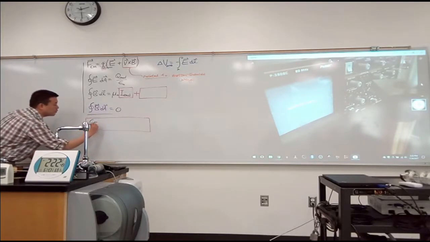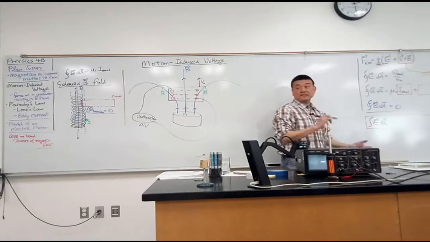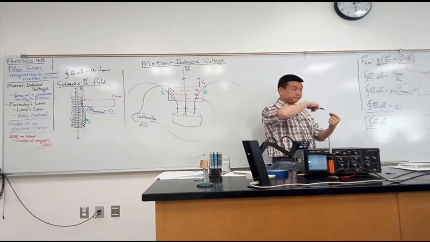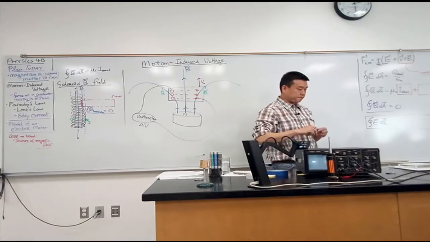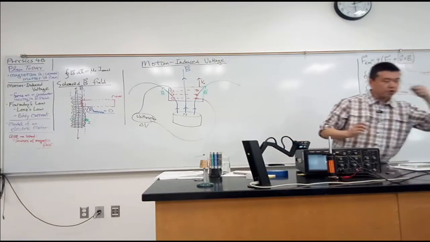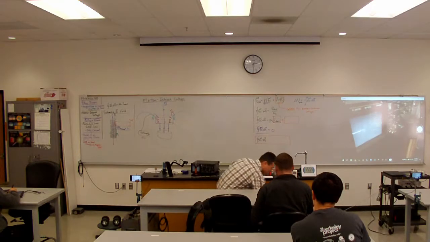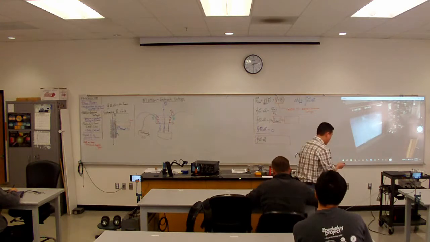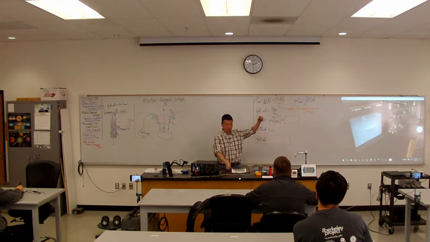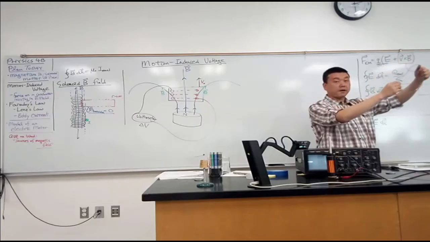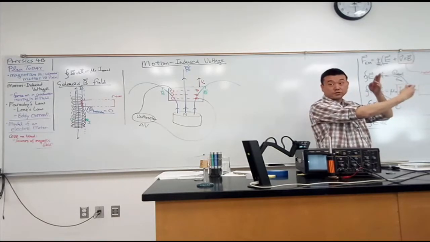The line integral of electric field, E dot dL, and this line integral is around the closed loop. So do you guys remember what kind of geometric object a closed loop also defines? What kind of geometric object does a closed loop also define? Like if you have a closed loop, you have one other geometric object from this.